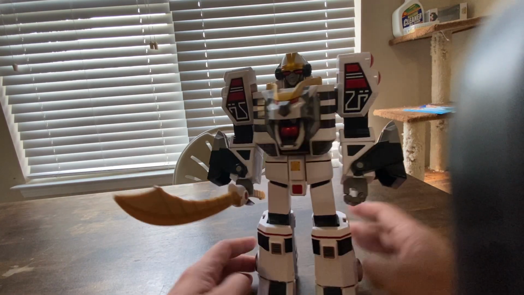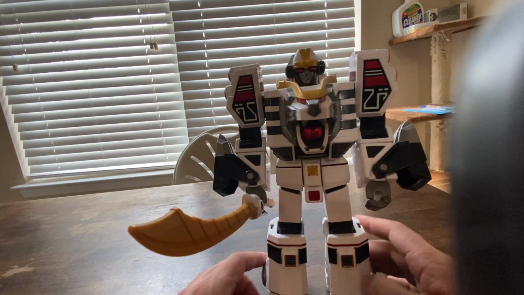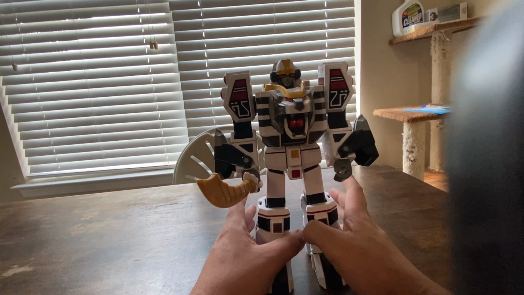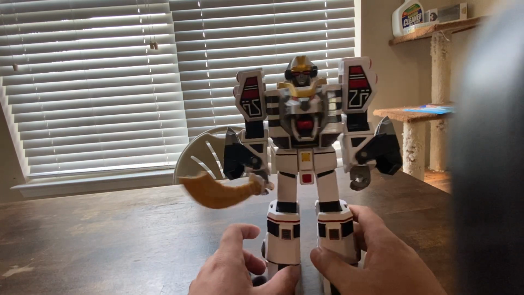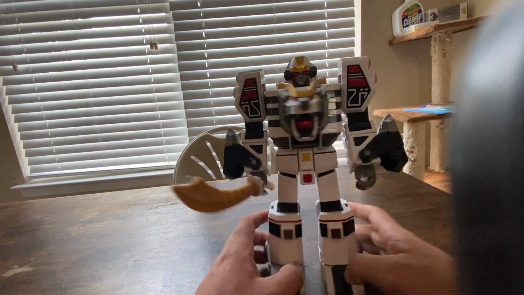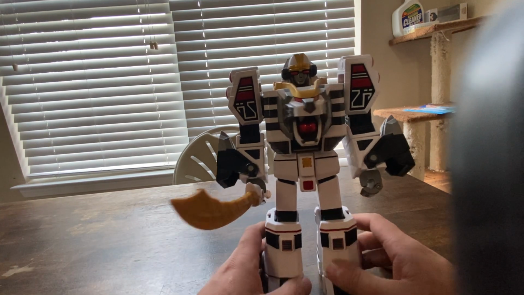It, for the most part, looks good, but you can even just see by me moving it, the arms are just flopping around. I don't understand the logic of using Zord Builder ports on a high-end collector's item. I don't get their mentality. I don't get what they were thinking. Who's gonna think to take this Legacy Tigerzord and put the Legendary Megazord's arms out there? No one's gonna do it.